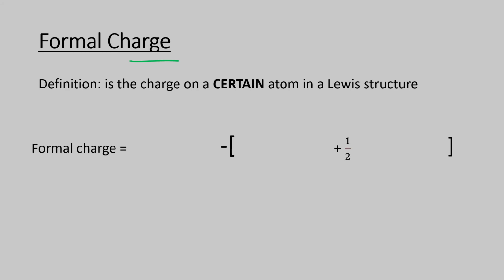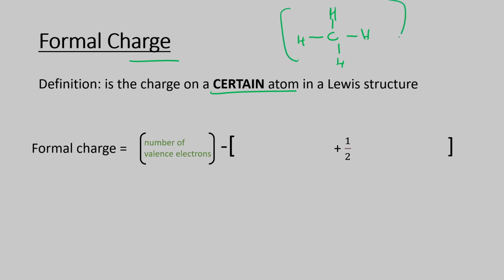Okay. Formal charge has a formula. The formula will not be given and you guys have to remember it. Okay. What is the formal charge? Formal charge is only a charge at a certain atom. Meaning if it is C, H, H, H, H, okay, I remember my H. So, formal charge is not the total charge. It's the charge of each atom. So, what is the charge of this carbon, what is the charge of this hydrogen, and this hydrogen. Like that. Okay. So, formal charge is the number of valence electrons.